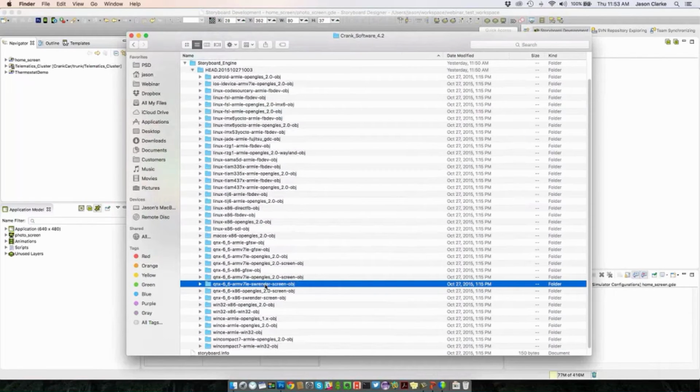This means, say you're evaluating hardware, you can run it software only, you can run it accelerated, you can run it different ways on different systems. So the same app can run on multiple systems with different backends, because what comes out of Designer is OS agnostic.